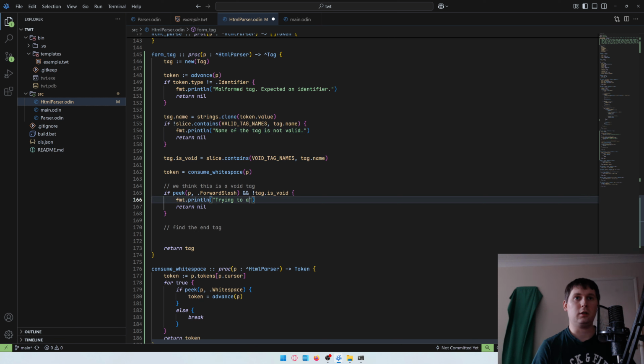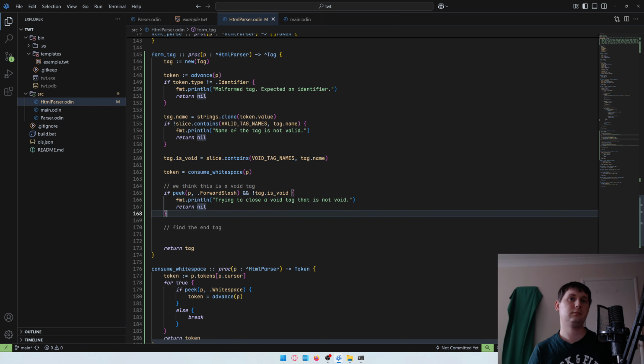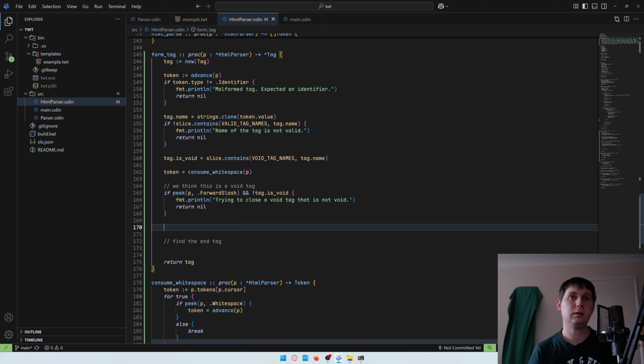Trying to close a void tag that is not void. Trying to close a tag that is not void, sorry.